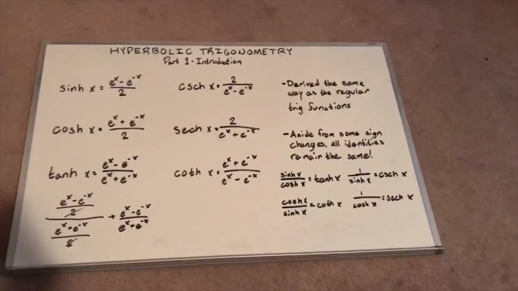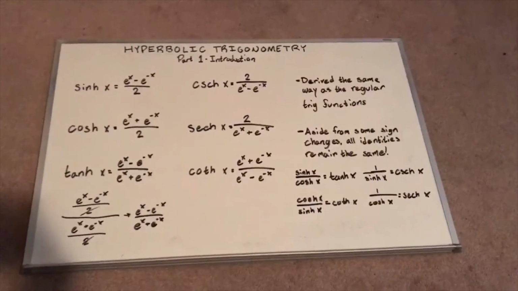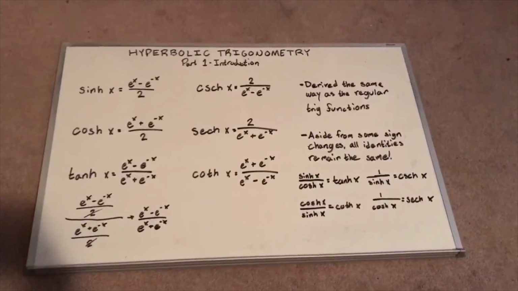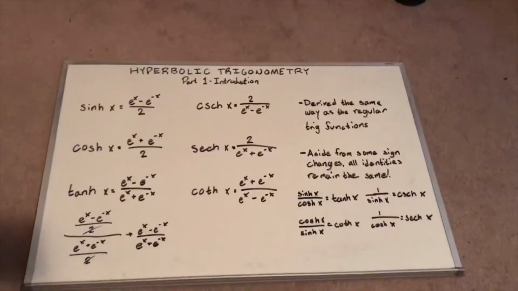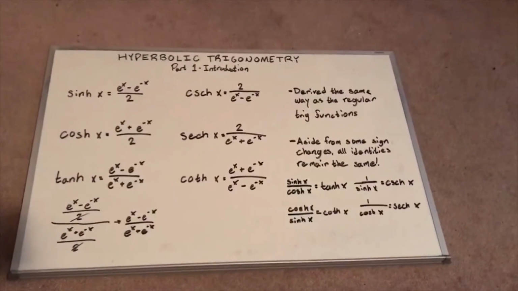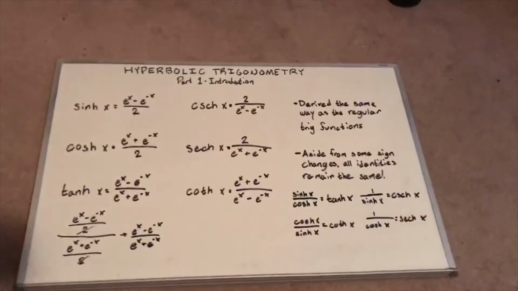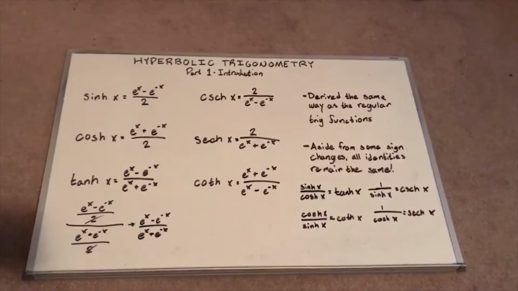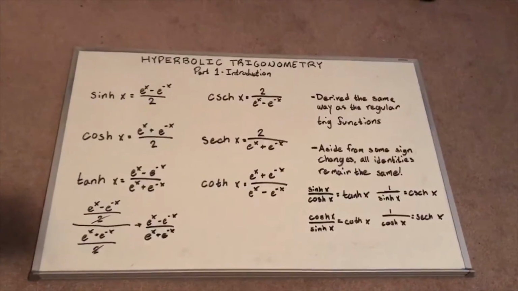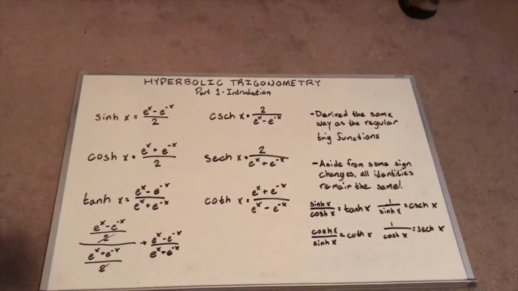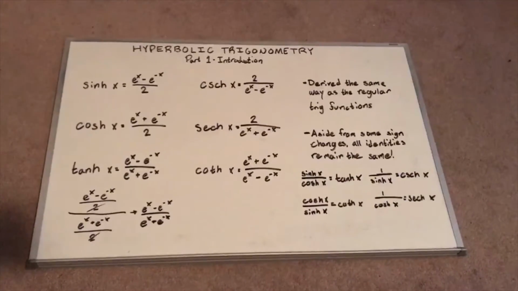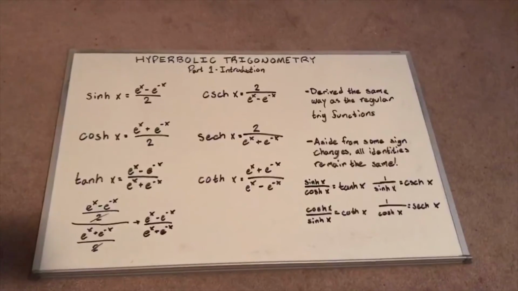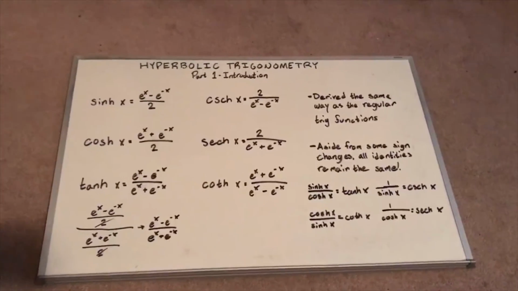And I do want to make it clear that each of these 6 are functions of x. For any number x, for example, the hyperbolic sine is the natural exponential base e to the power of that number x, minus the same base e to the negative, or the additive inverse, of the same number x, all that divided by 2. So just like the original trig functions, these are all functions of x. So thus they can be graphed in the xy plane.